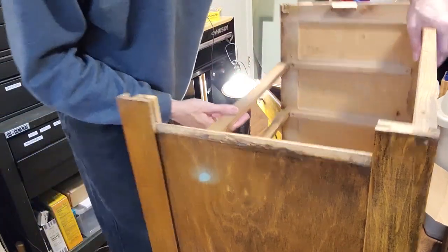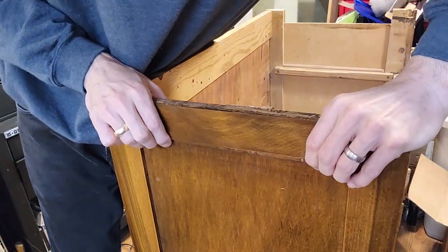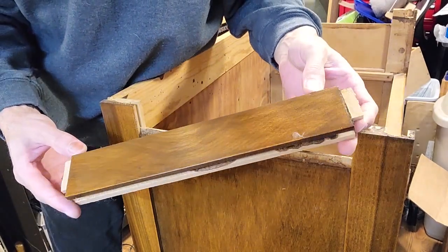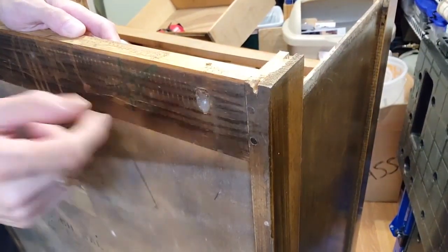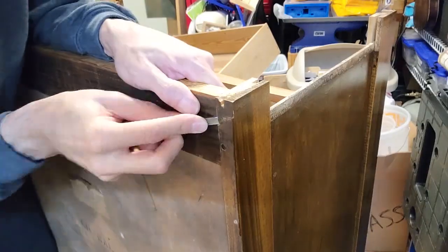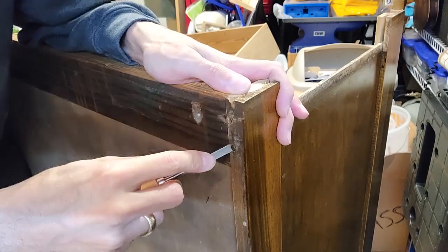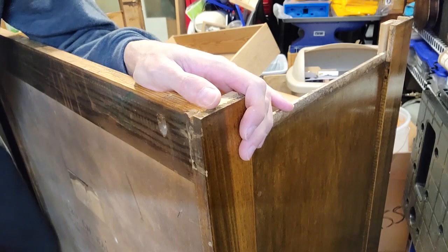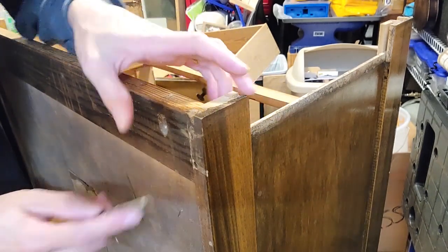Let's see how easy the other one comes out. Simplest construction ever. I need this back one to come out too, but there are some nails holding it in place. Is there a proper technique for taking nails out of wood like this? If somebody knows, let me know in the comments.